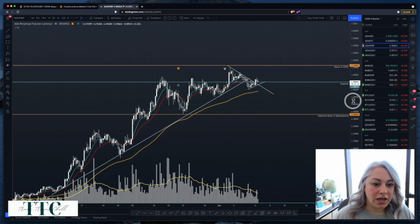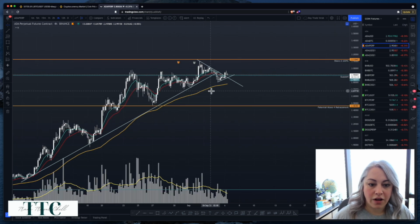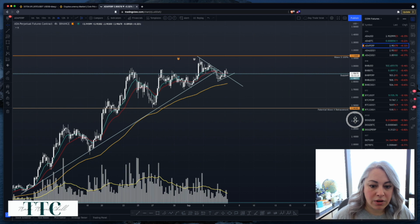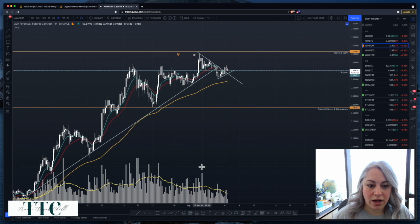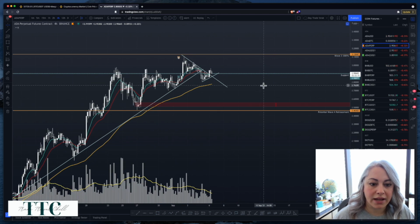So now looking at the 4 hour, yes, we've broken this trend line. Fine, because I believe that's wave 3, and this break here looks like it's potentially going to take us down somewhere around wave 4. Now that I look at this structure as well, if we get a really decent retracement, that's definitely going to be the demand zone there to watch out to add to this position.